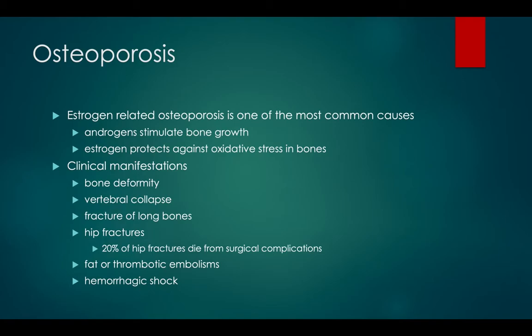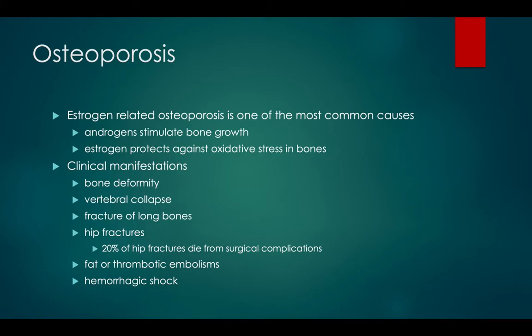One of the complications that can happen from bone fractures due to osteoporosis is fat or thrombotic embolisms. Being immobile makes you more prone to developing thrombi and those causing embolism. And also when bones break, you can get what we call a fat embolism, where because the bone breaks, the blood vessels are open. You can entrain small fat molecules into the blood vessels themselves, and those fat molecules travel all throughout the body and can cause embolisms, and they can be very devastating.